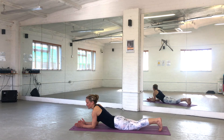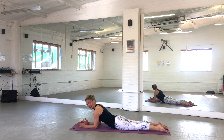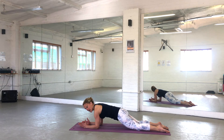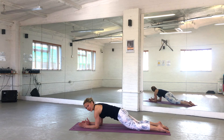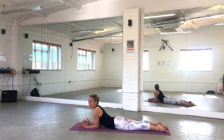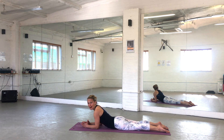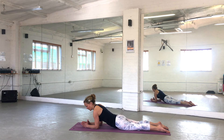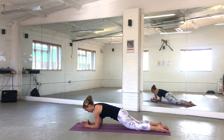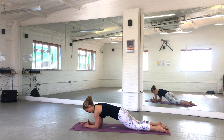Push forward onto your elbows for a little bit of abdominal work. Keep your elbows under your shoulders, lift your chest away from the mat, and slide your shoulder blades back. Draw in through the abdominals — you're going to lift your hips up off the mat and tuck your tailbone under, really pulling in through the abdominals, then inhale and lower back down. So exhale, pulling through the abdominals, round through your lower back, tuck your tailbone under, and inhale to lower down. Here we're rounding through the lower back to really isolate the abdominals — the more you tuck your tailbone, the more you engage your oblique abdominal muscles. Two more — exhale up, pulling through, tuck your tailbone, inhale lower down. Last one, and lower down.